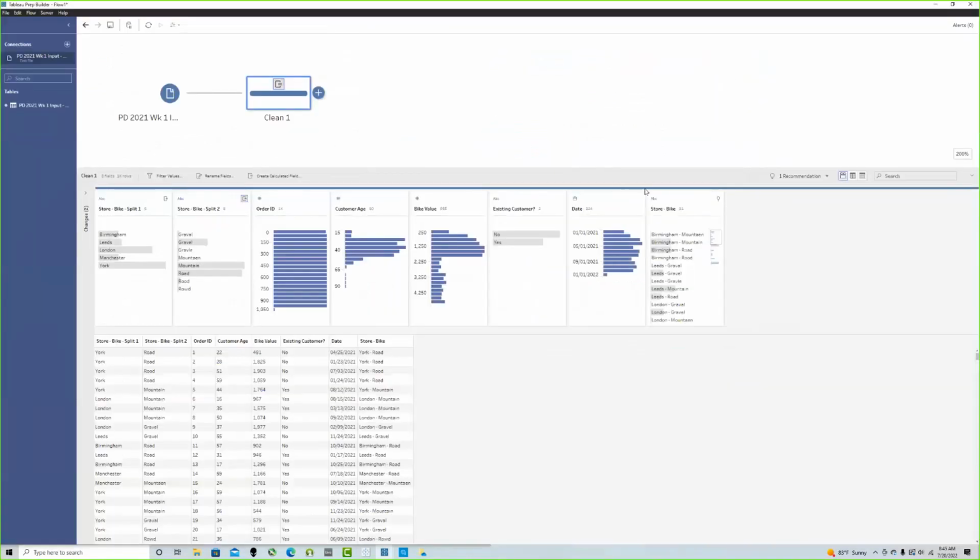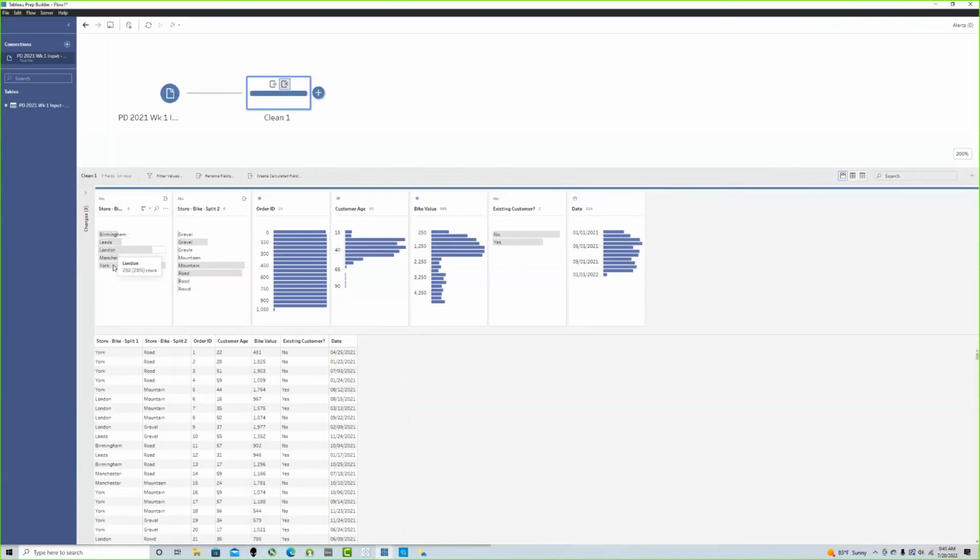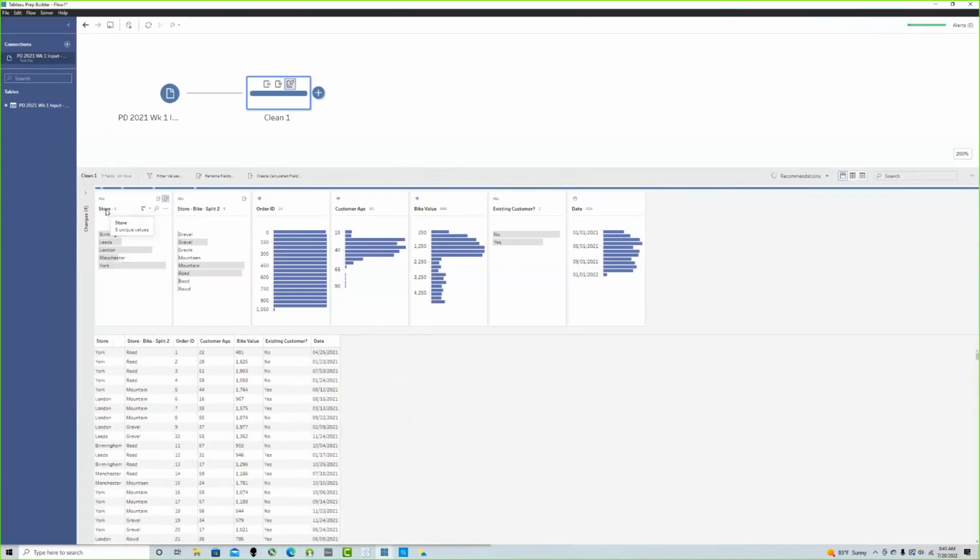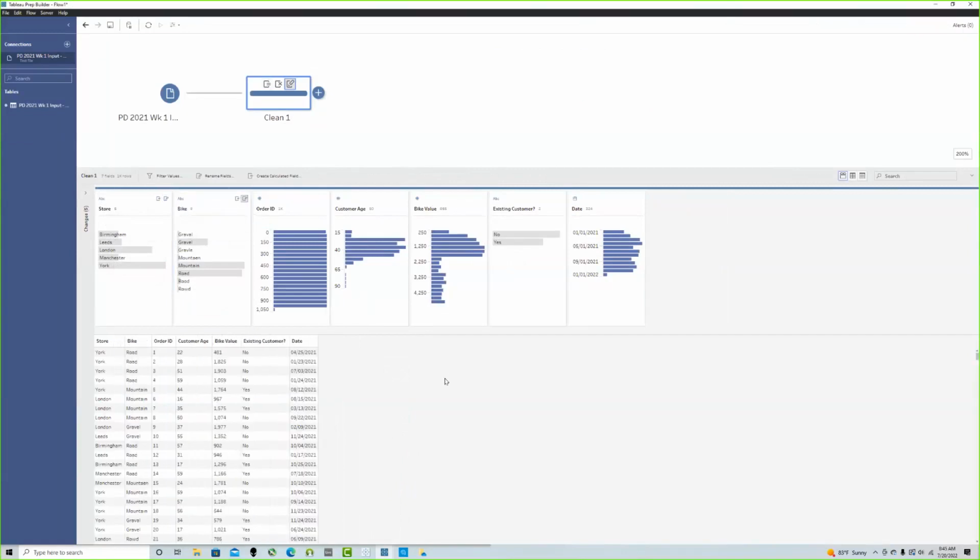So this field over here, the one that we originally split, is now unnecessary, so I'm going to remove the field here. The column that contains our store names, I'm going to click this and rename it to store. And the column that contains our bike types, I'm going to double click it and rename that to bike. So we're getting closer, right? All we've done is click. We haven't written any calculations, but we're getting closer to the desired output.